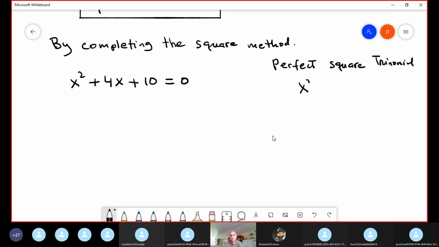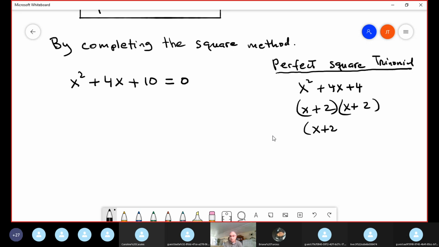Suppose this trinomial, x squared plus 4x plus 4. This trinomial is a perfect square trinomial. Why? Because when you do the factorization, you open two parentheses, and the factorization is 2 and 2, because 2 times 2 is 4, and 2 plus 2 is 4. Therefore, they are twin brothers, and we can condense it like one factor squared. When this happens, when the factors are the same, this is called a perfect square trinomial.